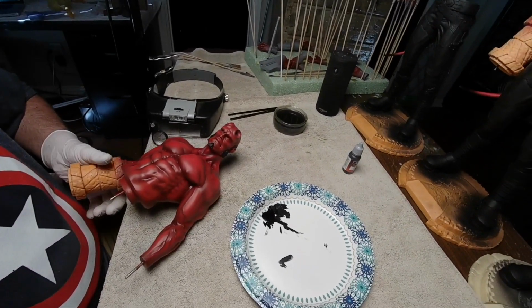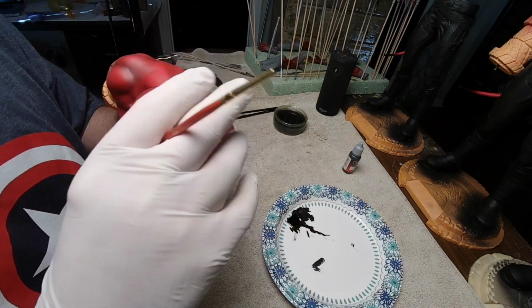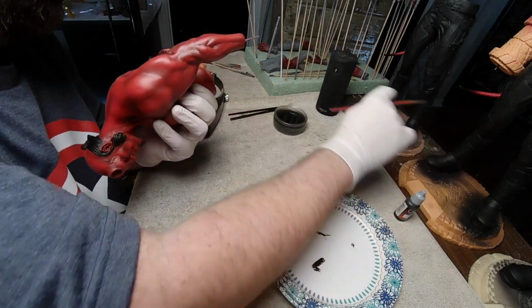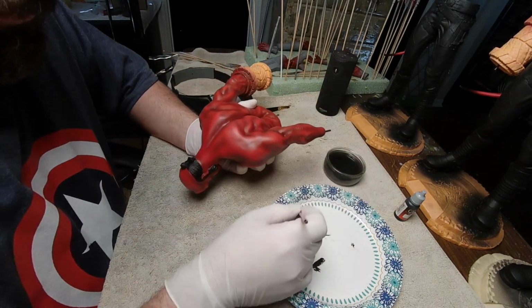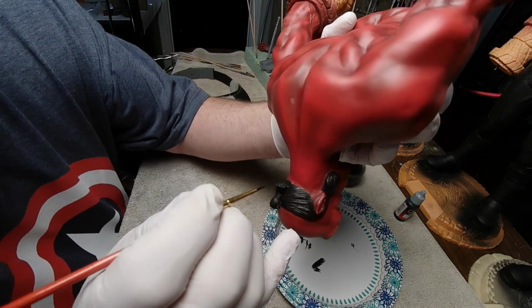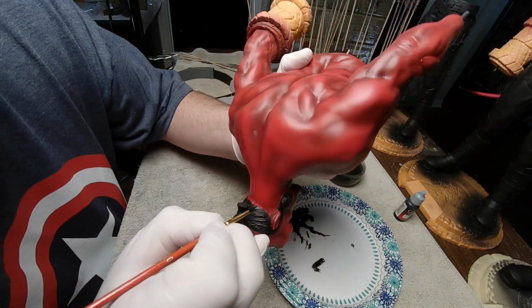Okay, so I got everything blocked in. What I'm going to do is come in and make this look like it's not a toupee. So I got a smaller brush here. I don't know what size, it's probably like a number 1. And I'm just going to get some paint. I actually watered down my paint a little bit. It's starting to dry up, so I just add a little bit of water and take most of the paint off my brush. And it's sculpted in a way where it blends into the skin.